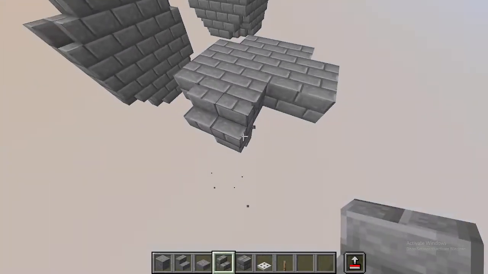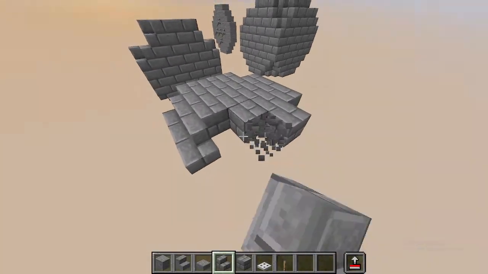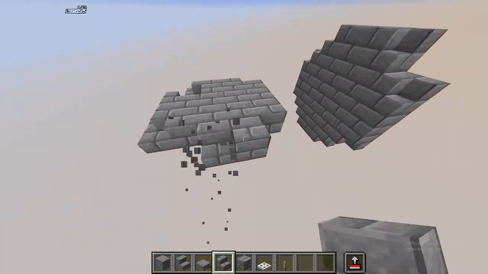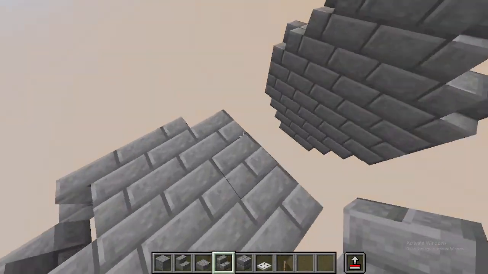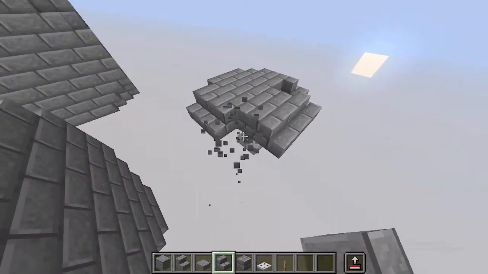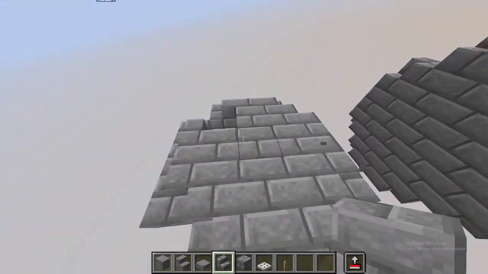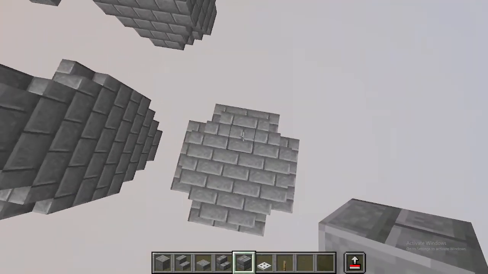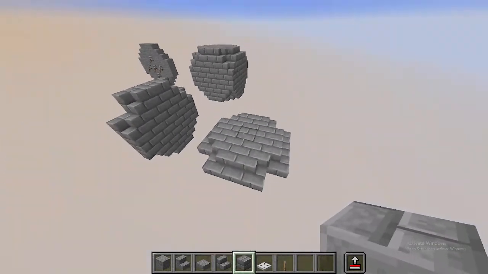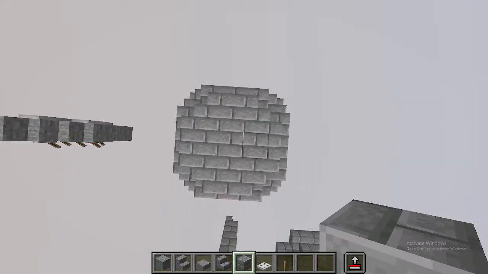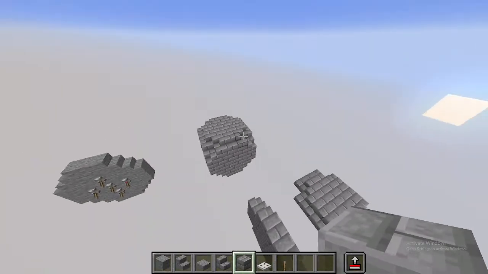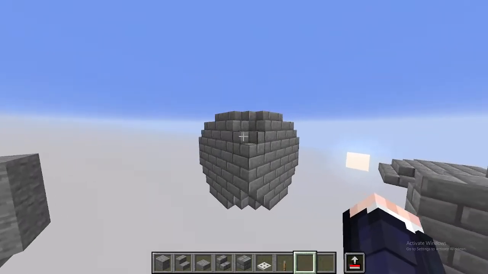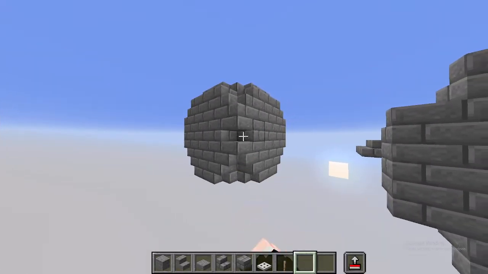I could do something like this, but there's no way to make vertical or diagonal slabs, or corner slabs on the side, corner stairs on the side with real blocks. So I could do something like this, and it would look very circular, but I don't know. The thing is, I do think this would be really cool. And what's more is I could definitely do it, but it wouldn't be with real blocks anymore.